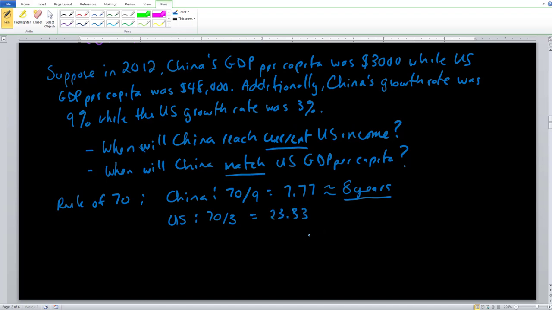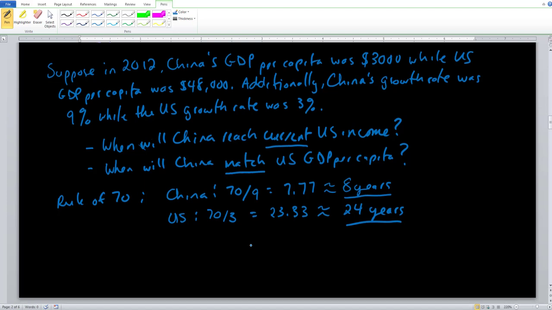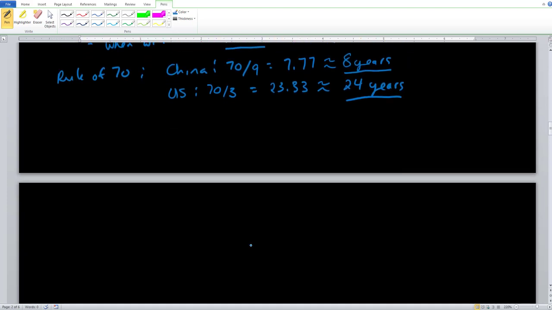And this is going to give us 23.33 years. And what do we do? We want to go ahead and round up, so this will give us 24 years. Always round up these numbers with this problem. So here, the United States' income is going to double every 24 years, while China's income is going to double every 8 years. And based on this information right here, we can go ahead and build up a little bit of a table in order to see more clearly what's happening in terms of China and the US GDP per capita. So here, we'll build this on a new page.